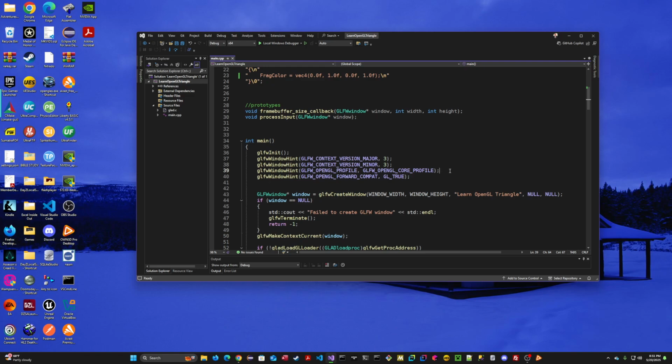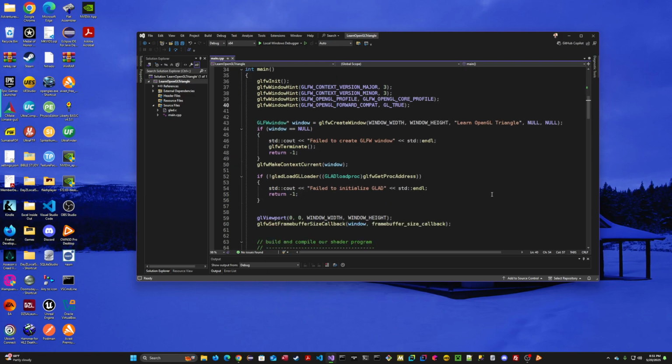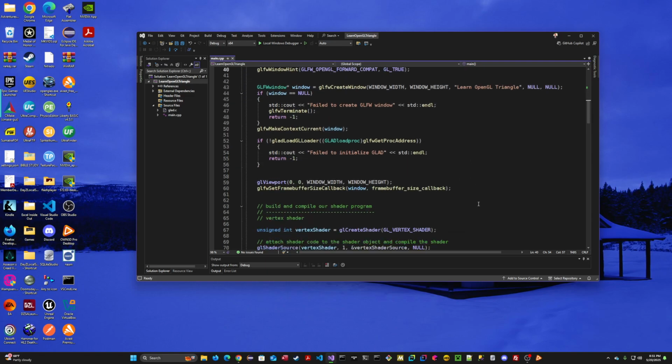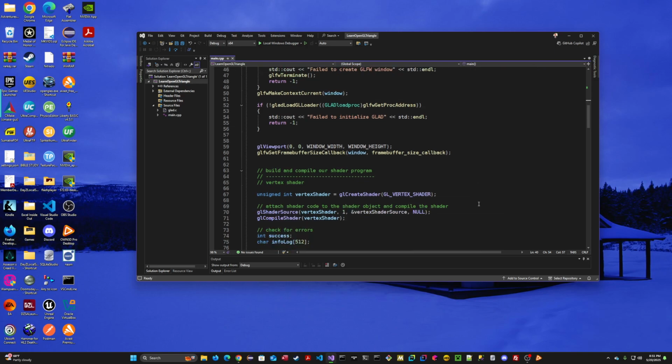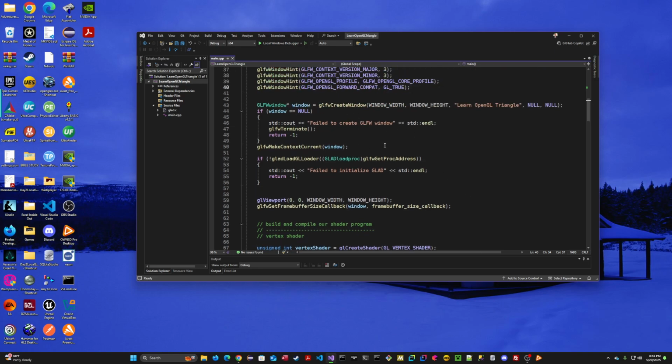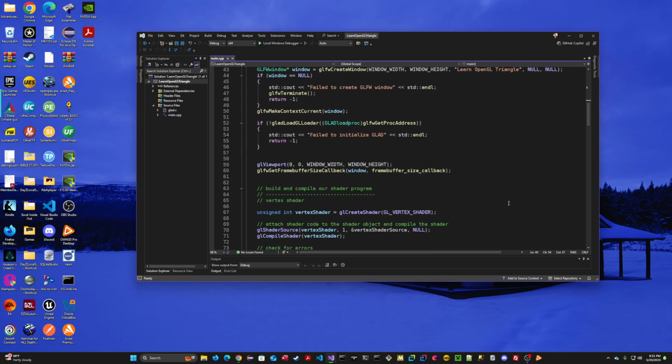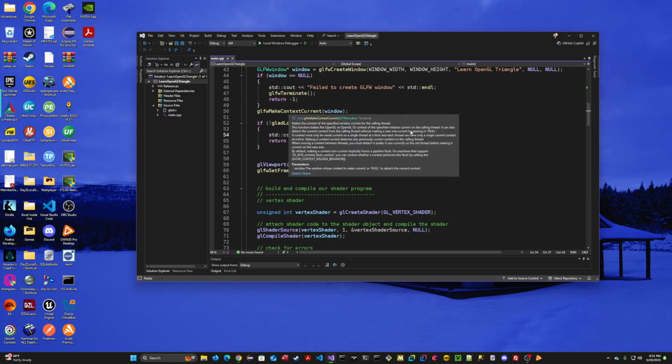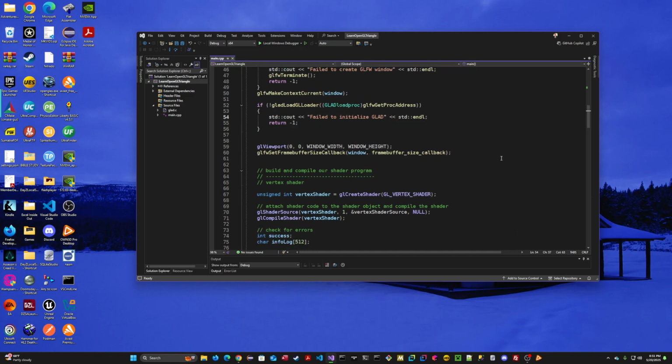That's deprecated. Shouldn't use it anymore. You probably could, but you shouldn't. And there's the GLFW create window function. Then there's where you make the current window the window of the current context, meaning that's the one you want to show.